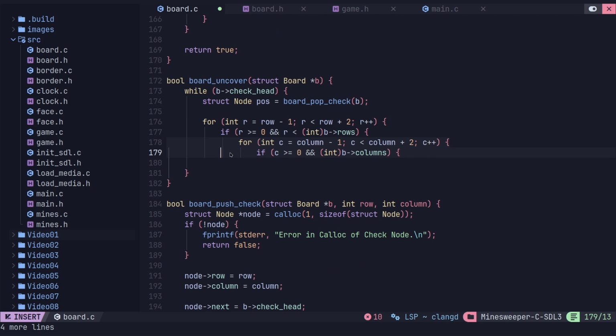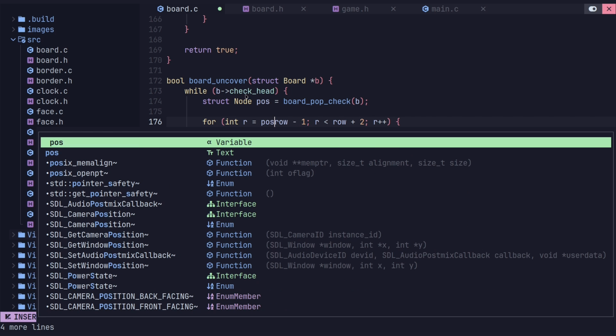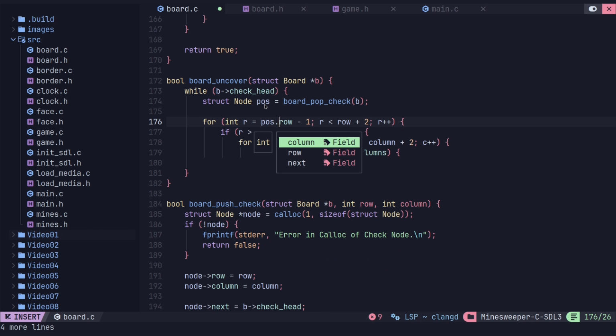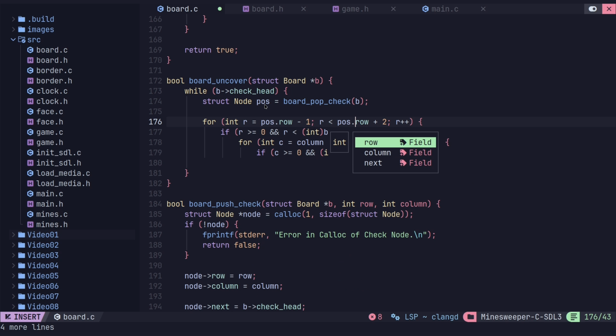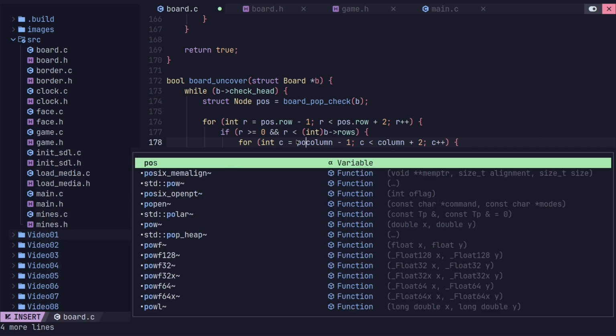So what I could do instead of this is I could do this initial one up here. And this is pos.row because this is the position we just created right here. Yeah, that's all the same now. And this one is the same for column.